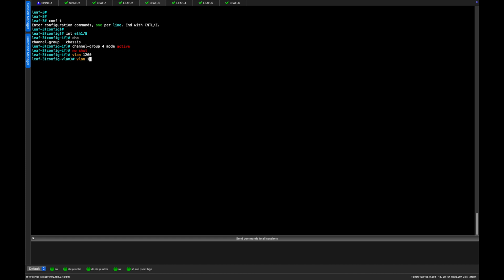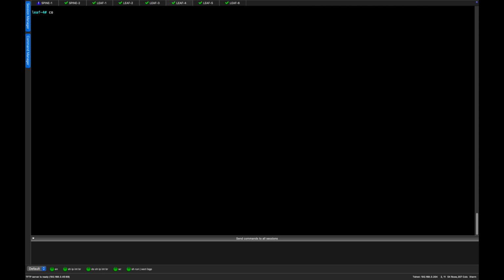Ooh, that's the wrong VLAN. Get rid of that. And then int PO4, switchport mode trunk, switchport trunk allowed VLAN, and we'll just specify that one VLAN. And we'll say this is VPC 4.